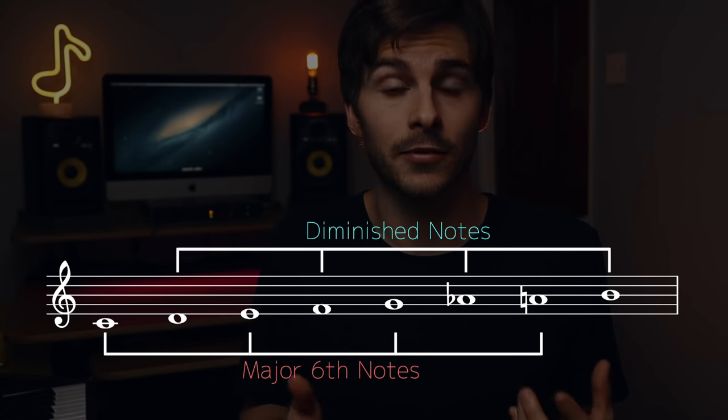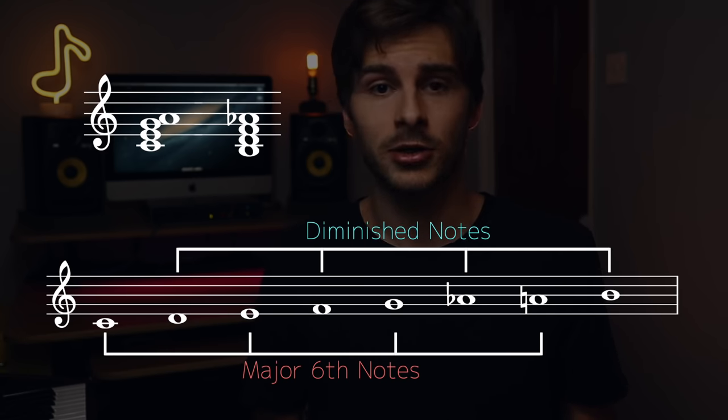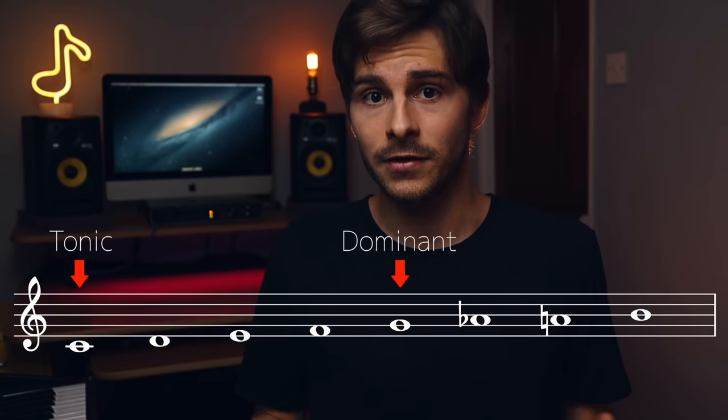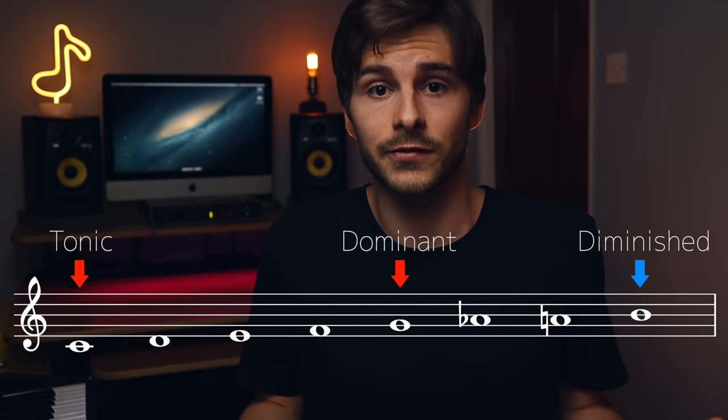So for the purpose of this lesson, let's view the scale as being made up of a major 6th chord and a diminished chord built from the major 7th degree of the scale, so C6 and B diminished. This also allows us to now see the diminished chord as being built from the 3rd of the dominant of C. The dominant of C is the 5th, which is G, and so the diminished chord is built from the B or 3rd of G.